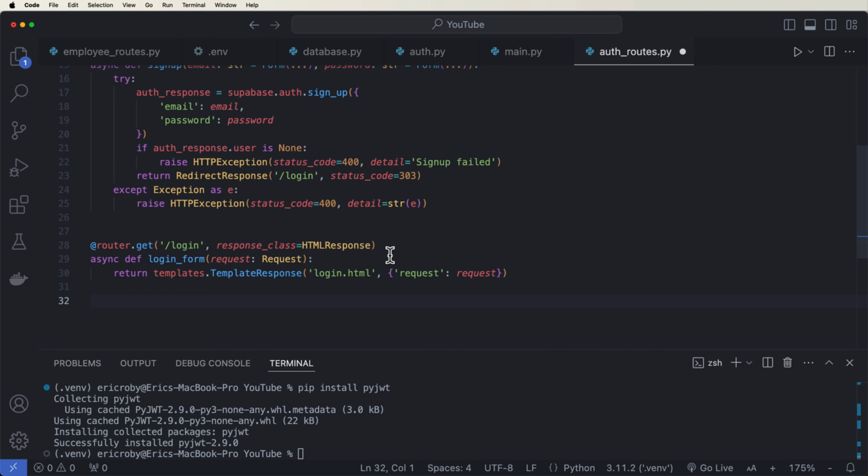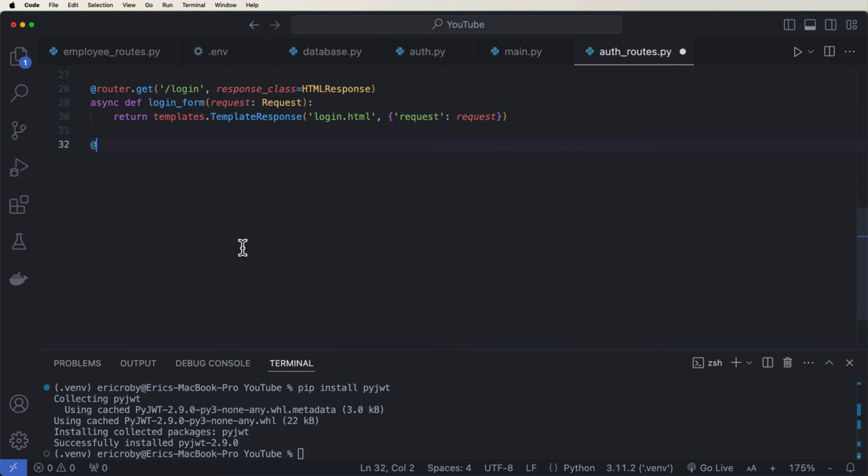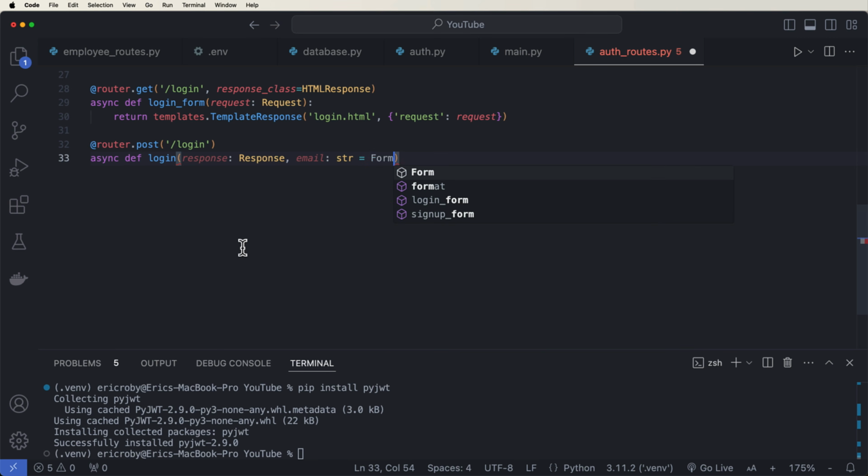And then our login is going to be very similar to our sign up. So we can say @router.post/login, async def login, response of response, email string of form, and then password string of form. We can try again our auth response equals supabase.auth, but this time we're going to say .sign in with password.